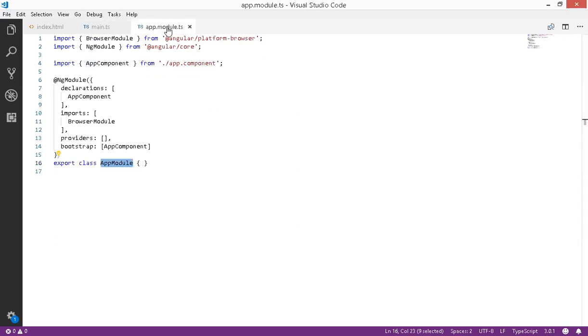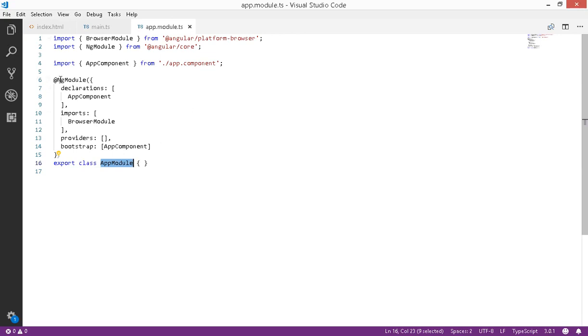Okay, now as I told you, a module contains multiple components. By default, with the installation of Angular, we got a component, right? And the name of that component is app component. But when you create any real life project, then possibly you need to create multiple components inside this module.